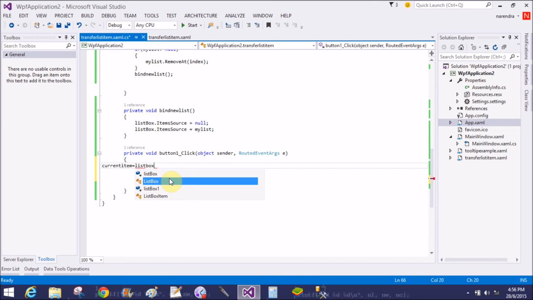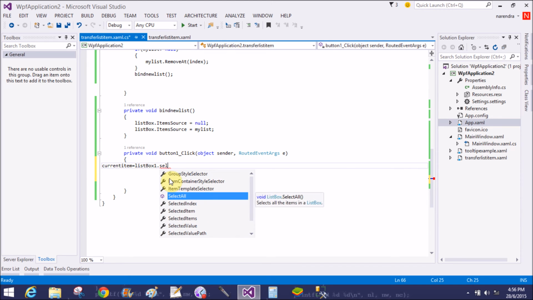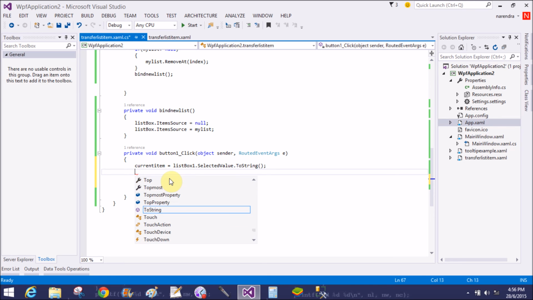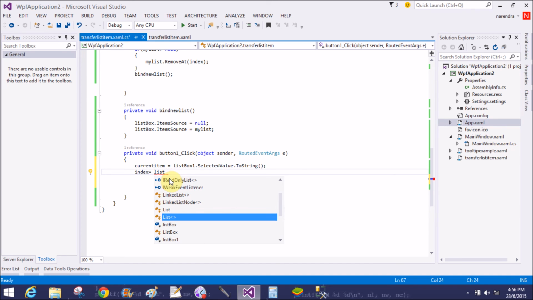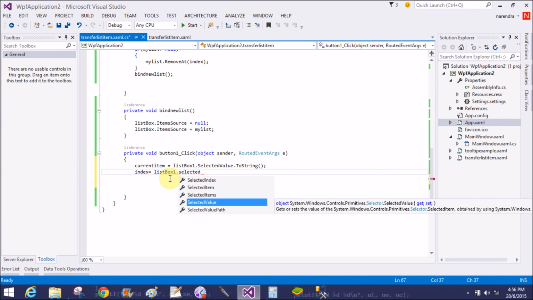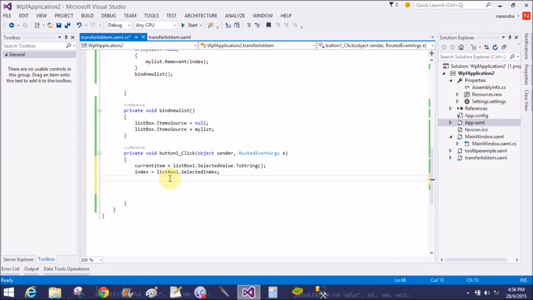So listbox1 dot Items dot IndexOf method, through which we can search an item's index number, or you can say object item. So what is the object item? That is the listbox1 dot SelectedItem, that is the object type item, okay. That item is removed from the list. Now bind the first list box by the method bind list, okay.